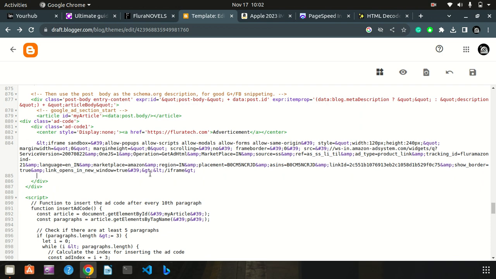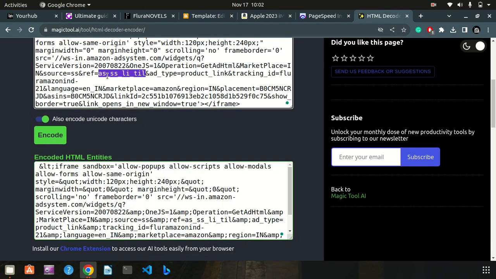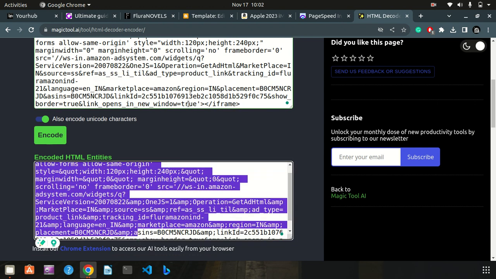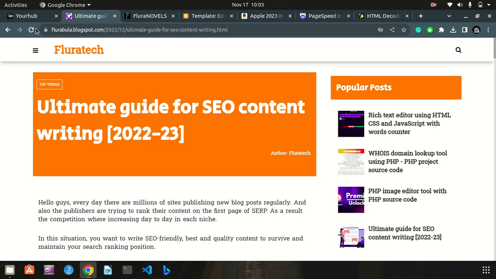So I have encrypted the code from here, and the encrypted version I have copied and pasted here to display the ads. So let's save it. Yes, it is saved, and now I am going to refresh the page.